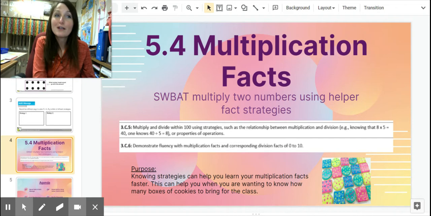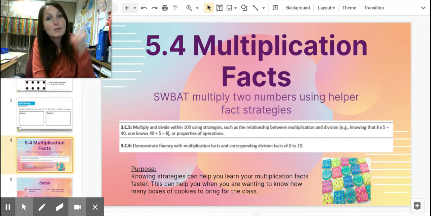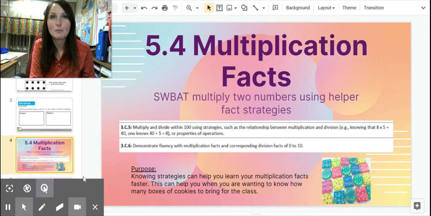And this is going to be like when you're at the store and you want to buy things, right? You're not going to want to get out a paper and draw things or write things down, okay? You're going to want to be able to just figure it out in your head. So using that mental math.